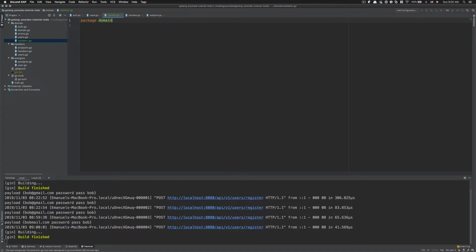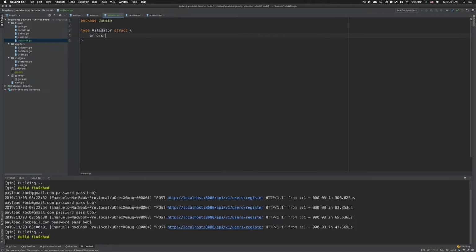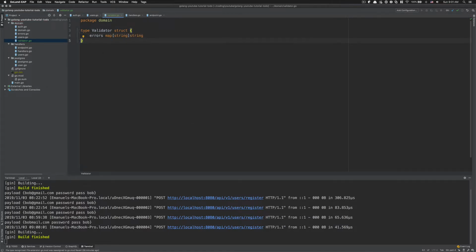So this validator, we're gonna create the object first. It's gonna be a struct, and this is what we're gonna return to the JSON. What I mean is, like I said, I want to return an object with each key being the field and the value being the error. For example, email: is not valid. So I want to have an errors property right there, which is going to be a map of string. This is what we want to return to become a key value JSON here.